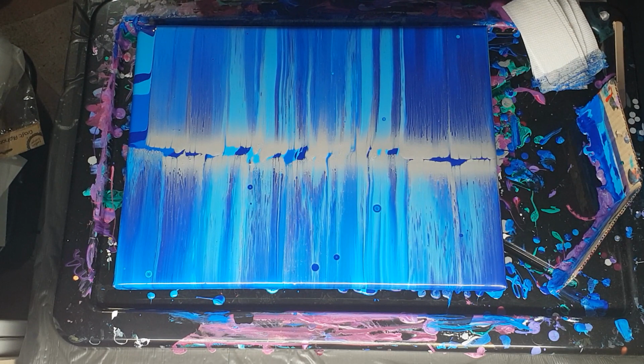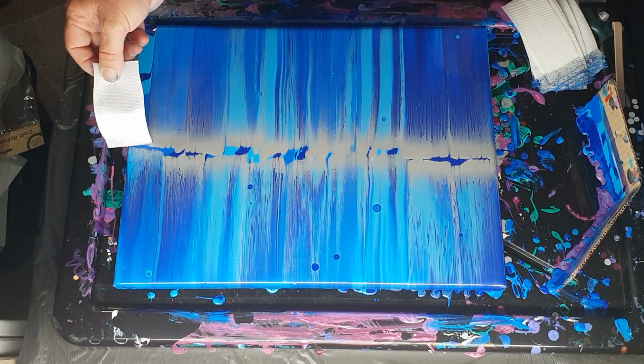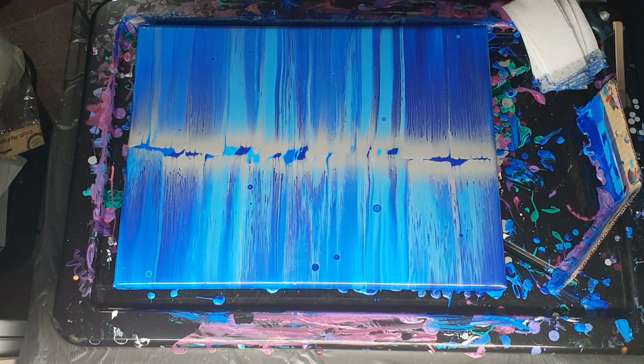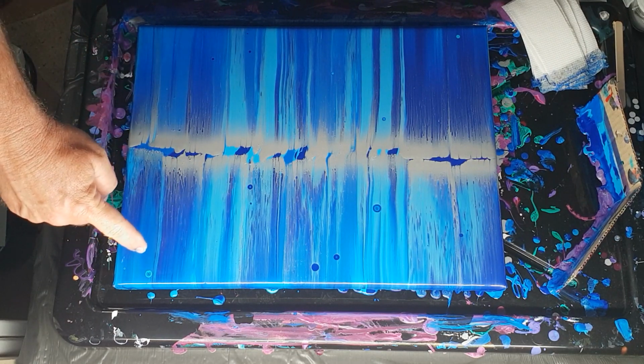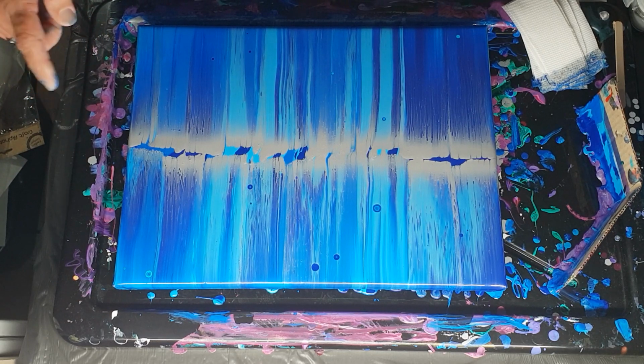Okay, last swipe. The edges are always a little bit more trickier. There we go. Alrighty, so got my lid for my container. Put that back on so this can be stored away and used next time. So I wouldn't leave that paint for a huge amount of time because it will thicken up. So that silver has gone, I can see now with the reflecting, the silver has gone all the way to the edge. It's just lighter. So you'll have to wait for it to dry to actually see the full shimmering effects of this.